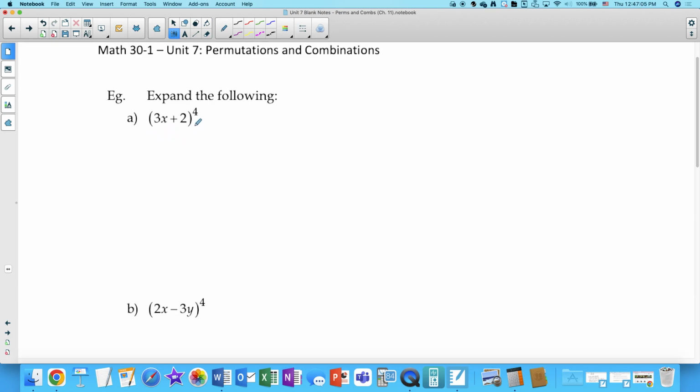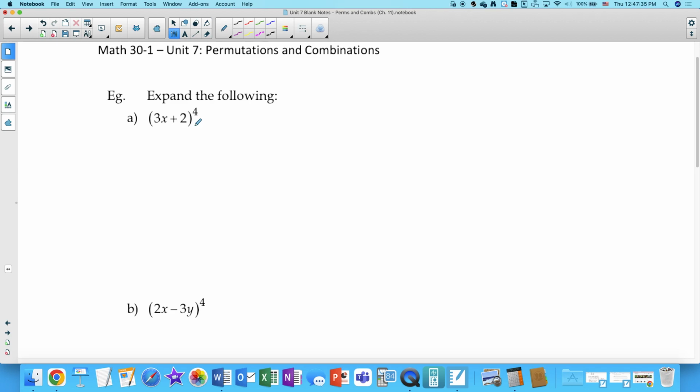Now, here's where you're going to see some differences from those values that show up in Pascal's triangle. Because what's happening here is that we don't just have x plus y or a plus b or c plus d, but our quote-unquote x and y values have numbers in them as well. So those will also get raised to various exponents. Okay? So let's just do this piece by piece.